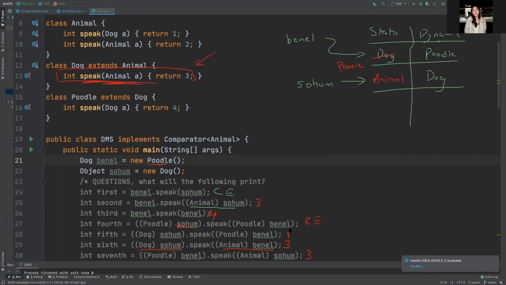Does it always runtime error when you cast an object as a type that's not as broad as them? Yeah, it's always the case. If we ever do some dumb cast where we try to cast an object to a type that's more specific than its dynamic type, then it won't work. In this case, if we do this cast right here, where we try to cast Sohum into a type that's more specific than its dynamic type, right? We try to say Sohum, you're a poodle when you're actually a dog, it's gonna fail every time. In runtime though, because we only see our dynamic types during runtime.